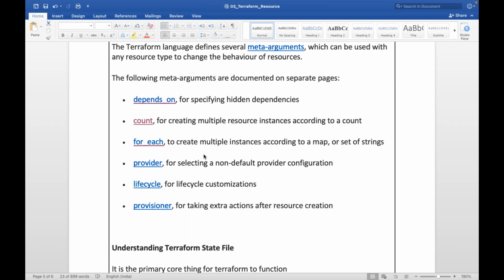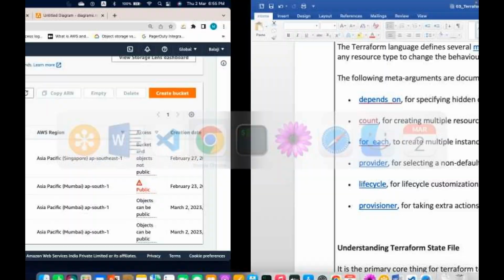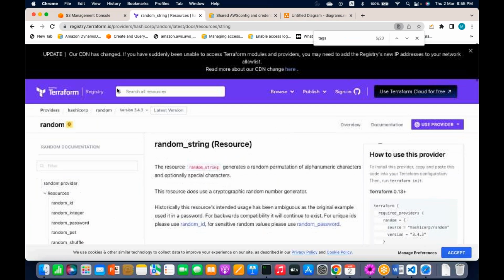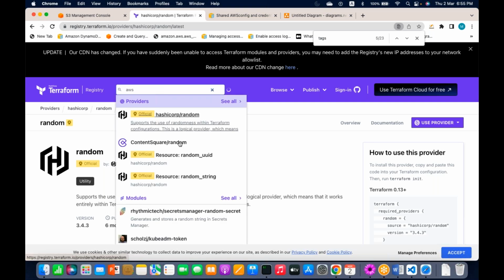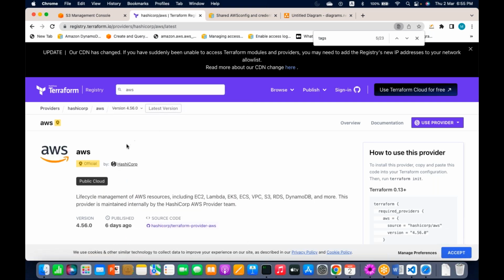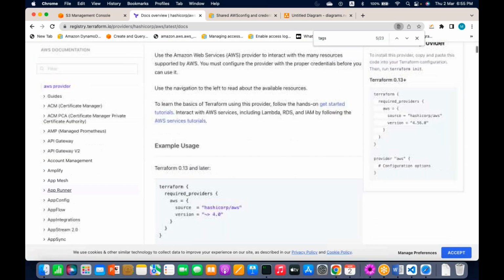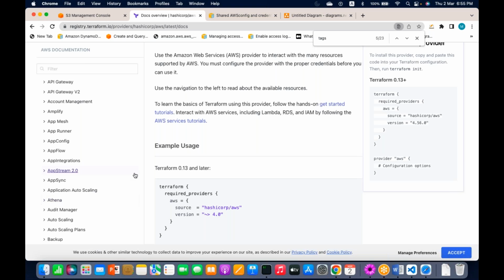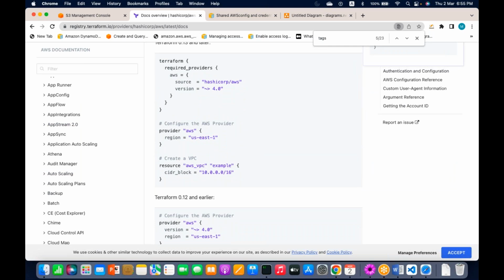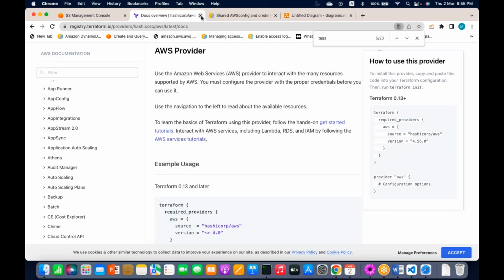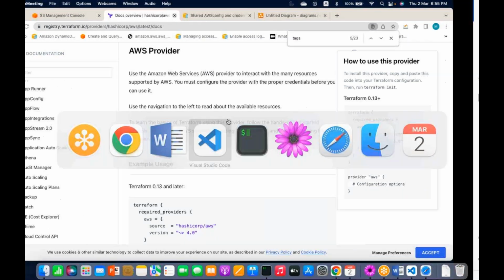Guys, practice is very important, and reading the documentation is also very important. Everything is in the provider documentation. Suppose you are using the AWS provider: what types of resources can be created or managed using it, how to use it, what arguments you can use, everything is there. But you need to have the basic concepts clear, so that you can write infrastructure as code for any resources. Try to practice whatever has been discussed.